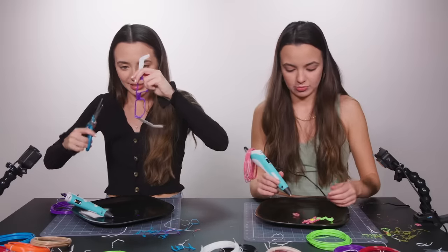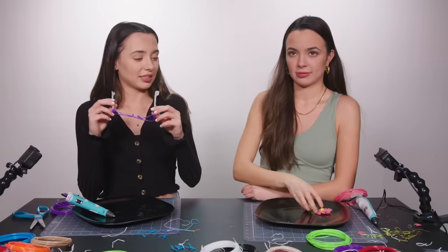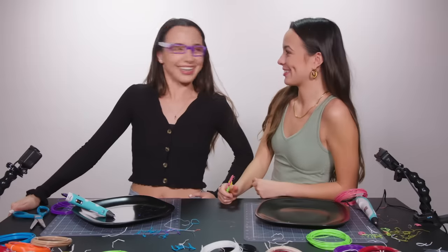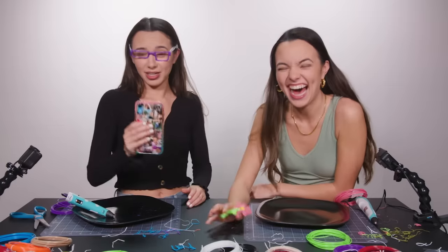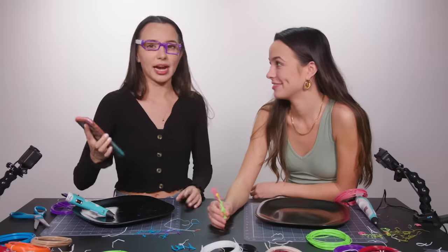Ready to show you what I've created. Here's mine first — it's my flower. I made 3D glasses. Oh, these are awful. This is tragic. Why do these look like my glasses that I do wear? I think I have a crooked nose. My glasses are very crooked for some reason. Fashion is my passion. I look great.